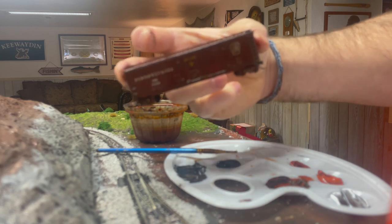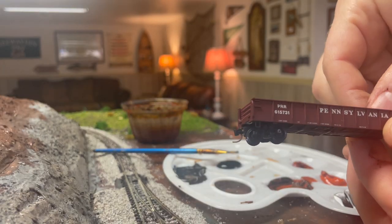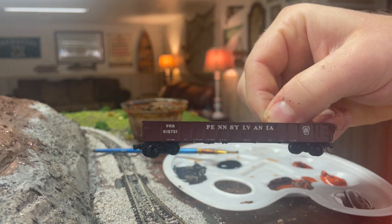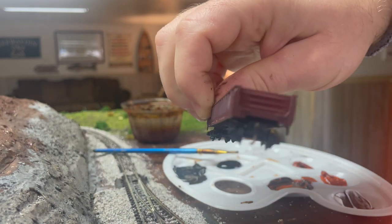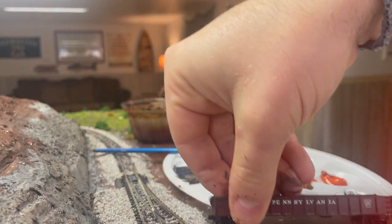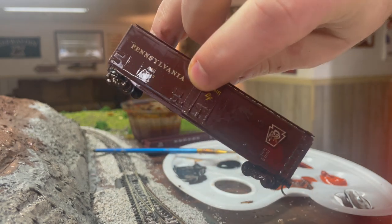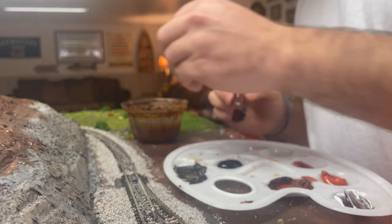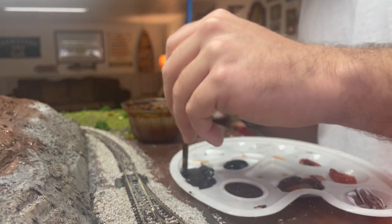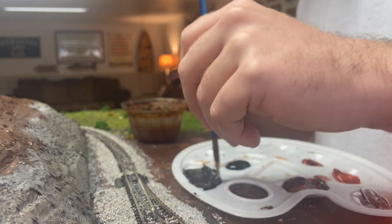I'll show you the finished product up closer in a bit. Let's do this little gondola next. Same thing — I don't think I'm going to do the inside because one of my next projects is to build loads for these gondolas, which will be a separate video. You've got two matching sides, the trucks and wheels, a couple assemblies, and the fronts and backs with various details. It's the same color as the boxcar — that nice deep Pennsylvania brown — so I want to make it look similar but not exactly the same. This time I'm not going to use any rust just yet — I'll put that on as details after. I'm going to add a little bit more white to my gray mixture and give this a heavy, heavy gray wash all over the whole thing.